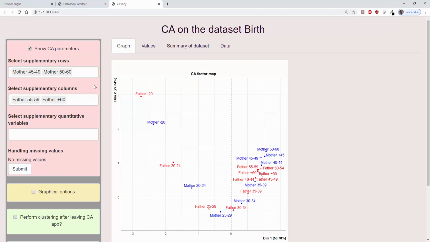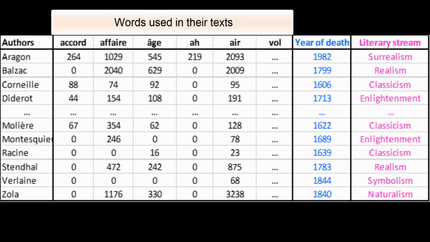In our dataset, there are no extra quantitative variables and no extra qualitative variables. What would extra quantitative or qualitative variables be? Let's take another dataset that makes it easier to make these variables explicit. We have a textual example with the contingency table cross-referencing authors in rows and the words they use in their text in columns. We can add as a quantitative variable the year of birth of the authors, which would make it possible, for example, to highlight a temporal evolution. The year is a quantitative variable here, quite different from a count. It is therefore not an additional column.